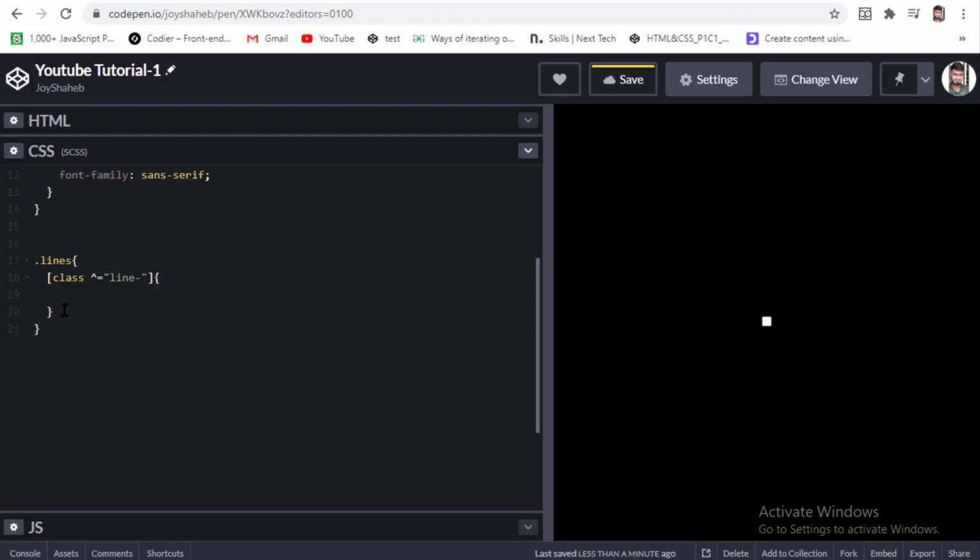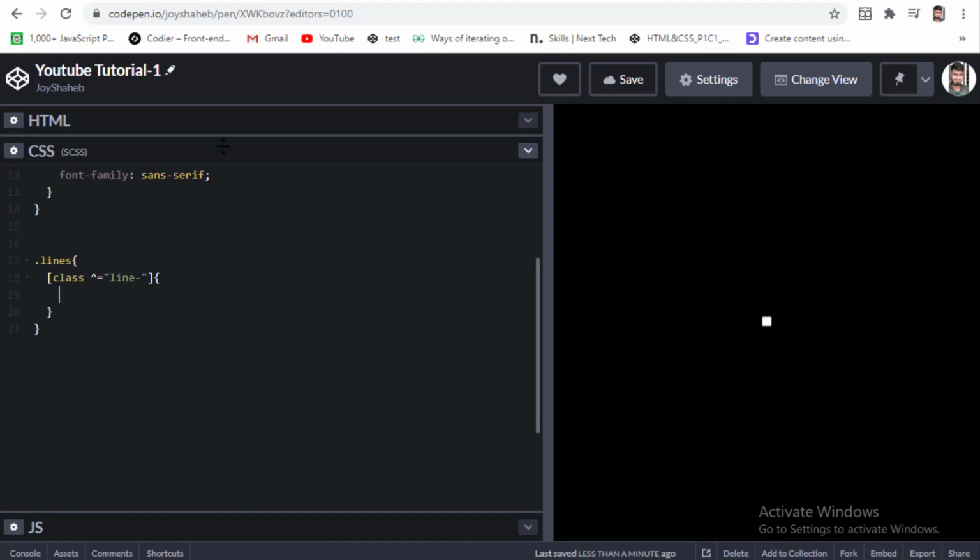Okay, so what this block of code is doing is it searches the entire HTML document for a match. So we want this block of code to target 3 classes, line 1, line 2 and then line 3. So this block of code is grabbing those 3 classes and applying the styles whatever we are writing in this block of code to those classes.